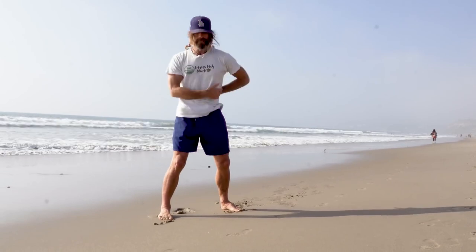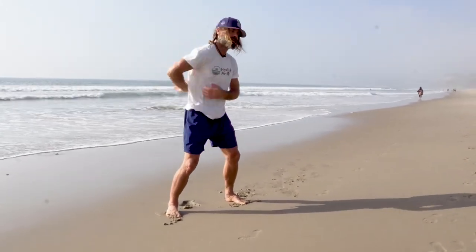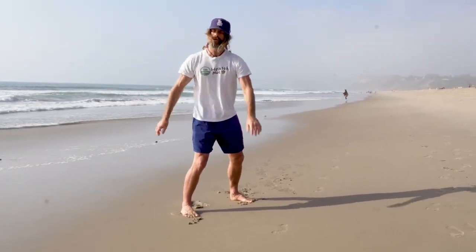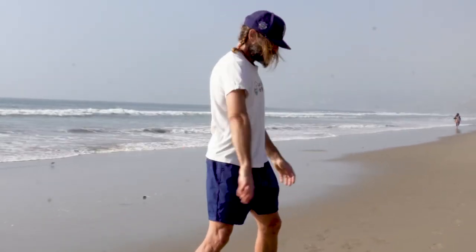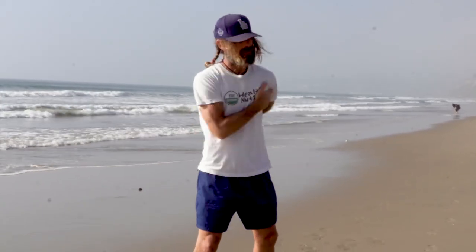You start to hit the internal organs, sway your neck, bend your knees, move your hips gently, massaging the internal organs, getting the chi in your kidneys. It's where our life force comes from, our adrenals. Gently massaging the liver, the kidneys. A little bit faster, we'll get up into the lungs and the heart.